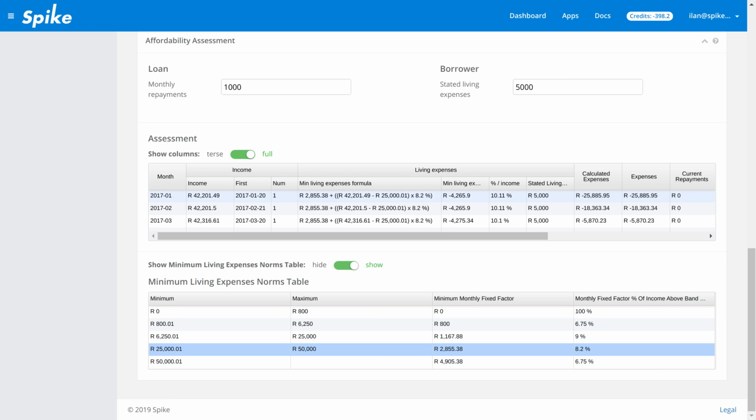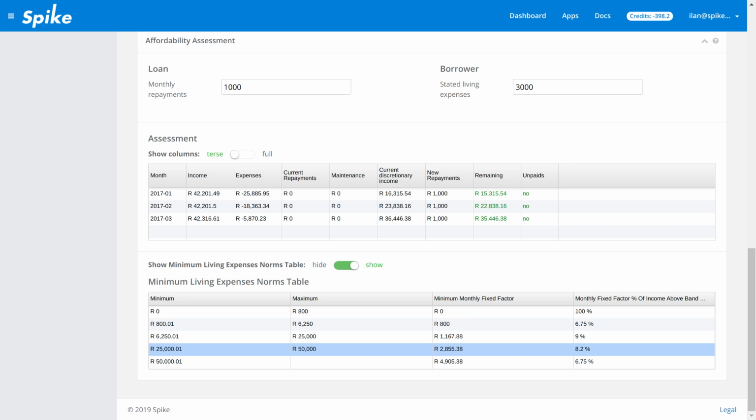And the calculated expense we saw came from the table above. And then there's also, typically in all lending applications, you ask the applicant what their stated living expenses are. So in this case, let's say they said they spend on average 3 grand per month.